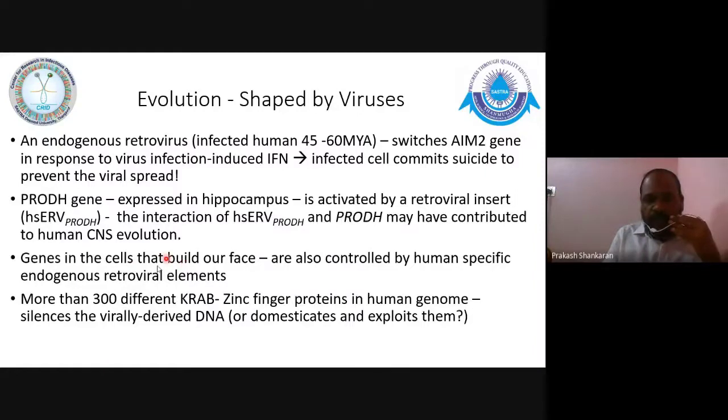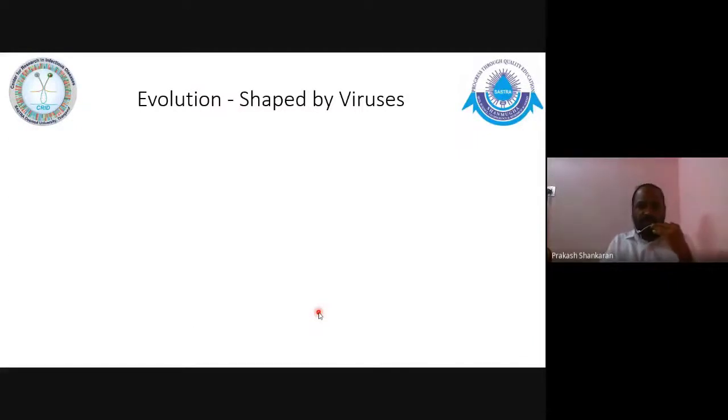The recent discovery from a group of scientists says that these KRAB zinc finger proteins are the ones. They use this beautiful word: they are taming the incoming viruses. They are acquiring the virus, taming them, domesticating them, deleting some part, or making them silent, and finally exploiting the good things in the virus genomes in us. So that's why the virally derived DNA, all these examples that we've seen, are helpful for us. But how are they helpful on their own? No, they say that there is something from our side that tames and domesticates these incoming viruses and makes all this possible.